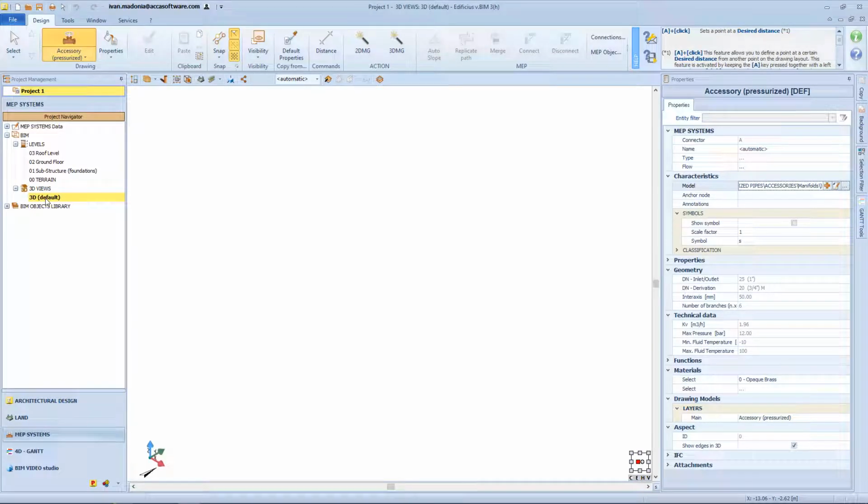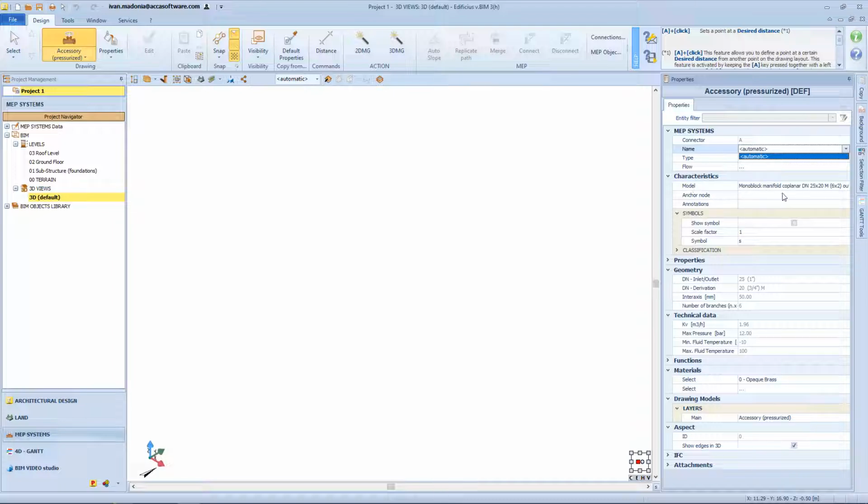drawing. Unlike other MEP objects, such as pipes, ducts, etc. For parametric MEP objects, you can't associate the type of system, acting from the Systems section in the toolbox on the right. In this case, in fact, the name field is set to automatic, as the entity will acquire the plant from the object to which it will be connected.